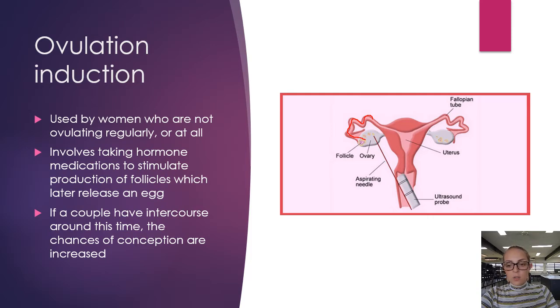So this technology involves hormone treatments to mimic the natural process or put it into overdrive if they're trying to actually collect some of these eggs. They give the woman hormones, it stimulates the production of follicles within the ovary, and that is going to later release an egg. If that egg is released, then that means that if sexual intercourse occurs and there's sperm cells present, this couple can now achieve pregnancy potentially.